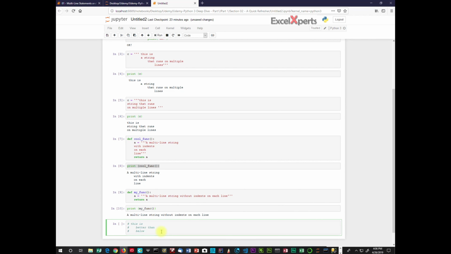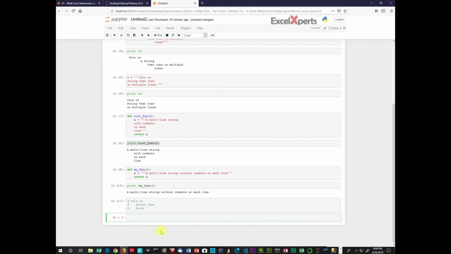This is a better way to comment than this, because you see programmers doing this, and it's just a little bit harder to read that way. So it's always preferable to use the hashtags and have them line up.